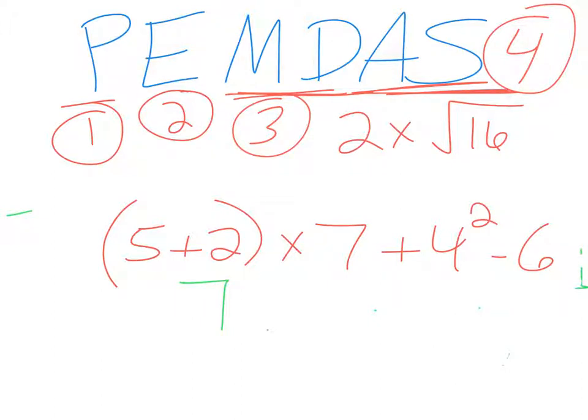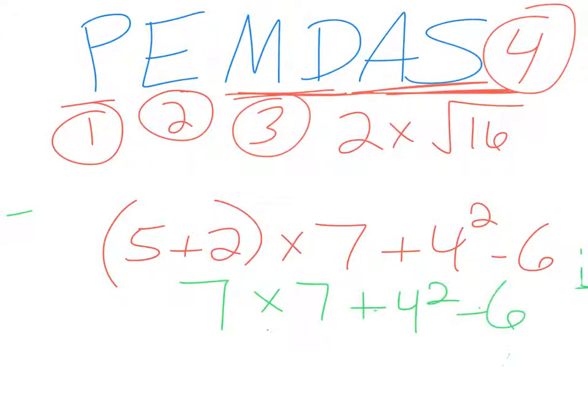So my recommendation is this. When you have a large problem where you have to do a lot of different operations, I would write what you're left with at the end of each step, because it helps you follow each step along the way, and you make sure that you don't leave anything out. So I've solved what's in my parentheses, and then I write out what I'm left with. I have 7, that was what was in the parentheses. Now writing out the rest of the problem, times 7 plus 4 squared minus 6.